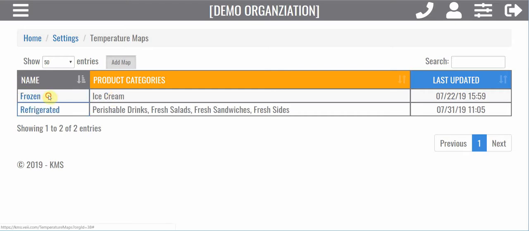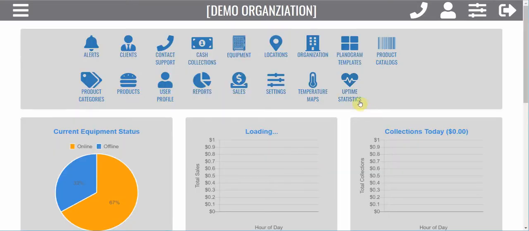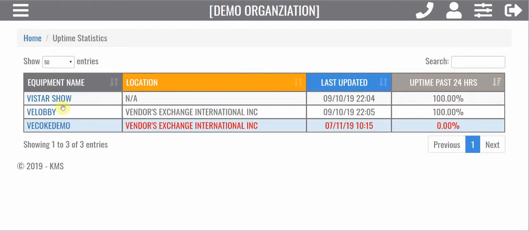So, for example, if you had your frozen category and you had 15 ice cream products on your kiosk, and they exceeded whatever temperature you set, say 55 degrees for over 30 minutes, anyone who went to the kiosk and tried to buy an ice cream item would find that the item is locked out. And lastly, we have uptime statistics, and this just tells you over the past 24 hours how often a kiosk has been online. We check every 5 minutes by sending what's called a heartbeat, and that's what we base the percentage metric on. Suffice it to say, the more your kiosk is online, the better, because when the kiosk falls offline, there is potential for some errors and some missed sales.